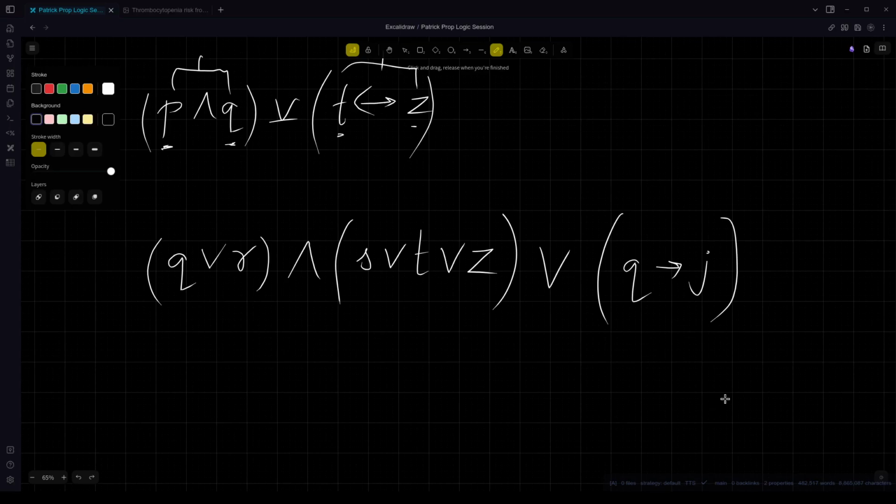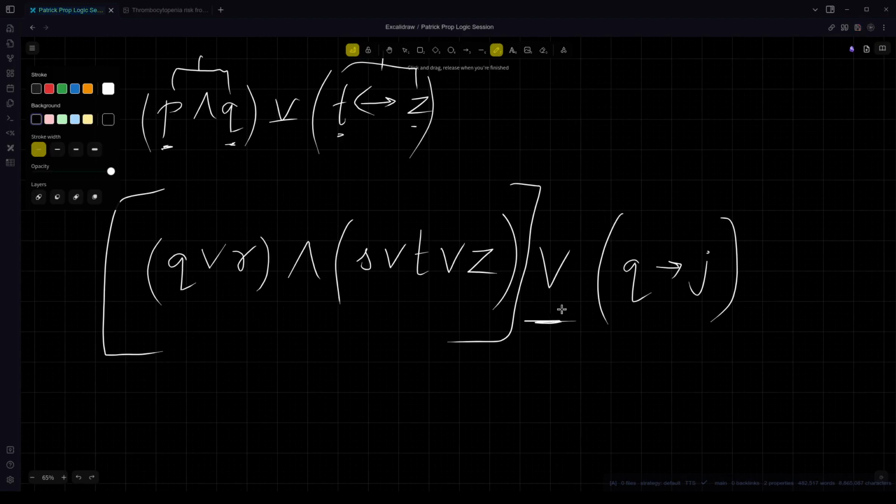However, if I make some modifications, I can turn this into a well-formed formula, and that modification is just going to be like punctuation. I can put a bracket over here and a bracket over here, denoting that this entire thing is one well-formed formula, so that this becomes the main operator.